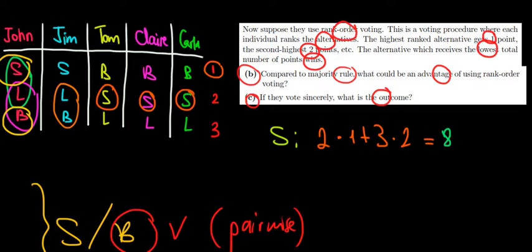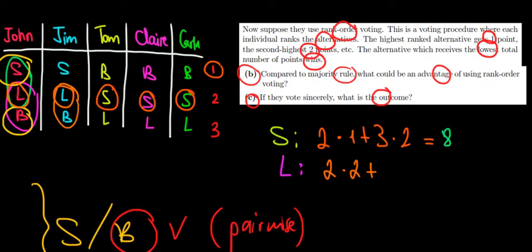Now let's see how many points the others get. Actually, we're at L, right? Let's just do L, it doesn't matter. L is the second option twice. I didn't see that. L is the second option here and here. So we have 2 people with the second option. That means 2 people, 2 points.